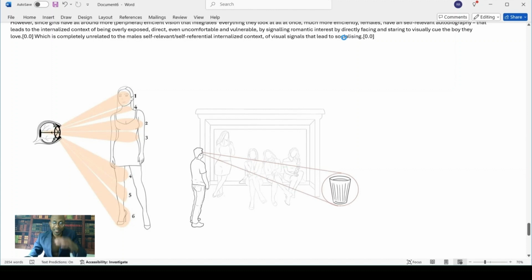What this does is it means that the male has to attend to different visual targets. So what you see here on the screen on the left, with these beige explanatory visual demarcations of the male's central visuals, are targeting these visual locations on a woman's body that he's attracted to, who he's ogling at, and who he's gawking.